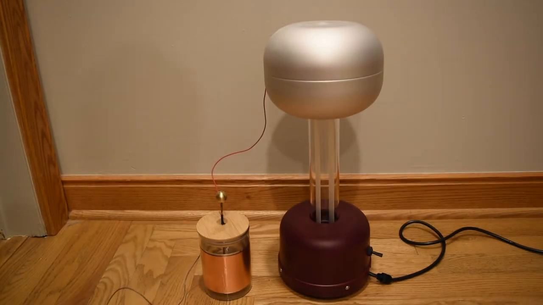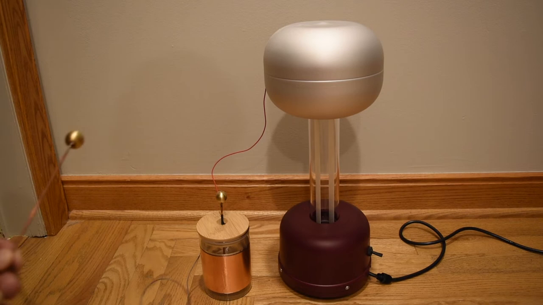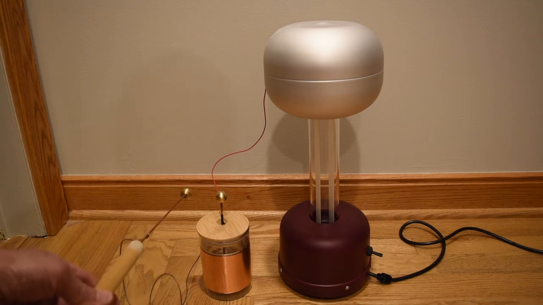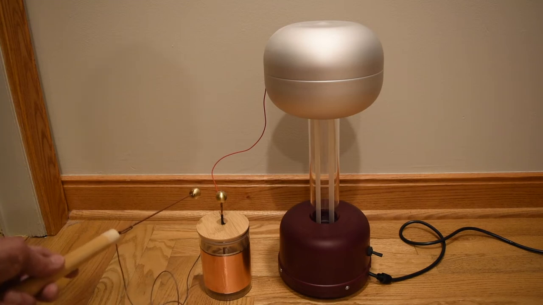I'm not going to let the Leiden jar charge up to the full voltage of the Van de Graaff generator. That would take a long time because the Van de Graaff generator produces a small current. But after it's charged for a while, I'm going to take this electrode that's attached to the outer conductor and bring it closer and closer to the electrode attached to the inner conductor until the electric field intensity between the two electrodes reaches the dielectric breakdown strength of air and we will get a spark.